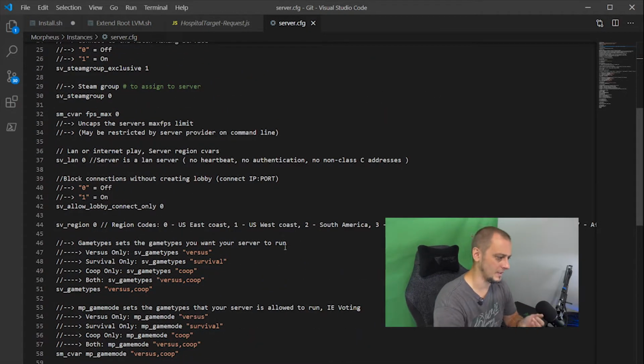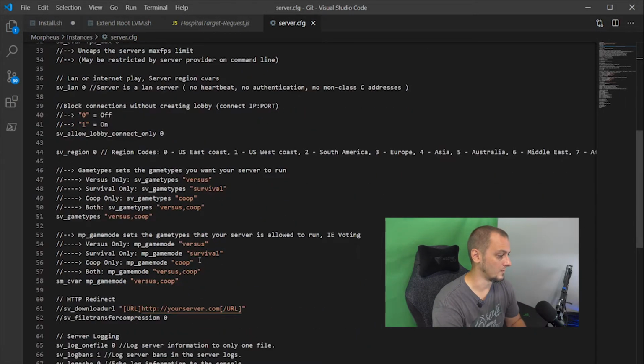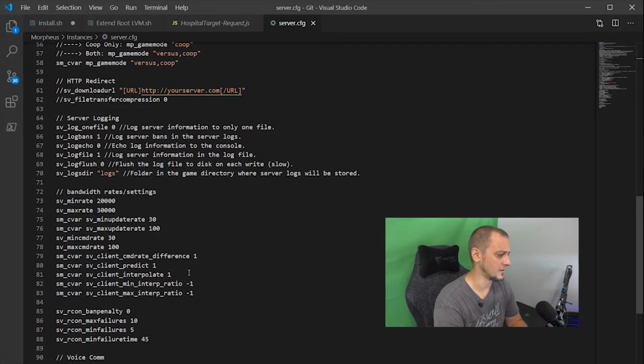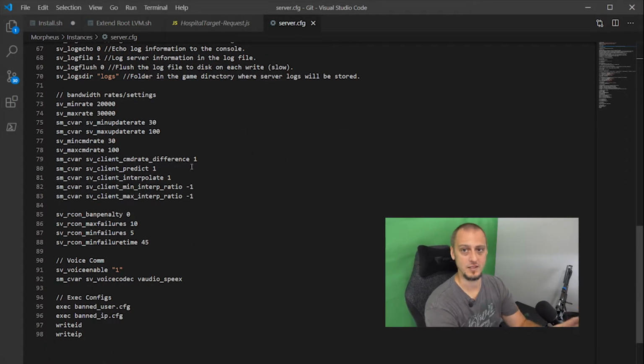This is fairly vanilla. The only difference is I'm running that SourceMod because there are some CVARs that I want to execute that I want to limit. There's some common tweaks people do to kind of, let's say, cheat their way in the game, adjust their lerp so they're unhittable. And so these are actually forcing some minimums and maximums on my server that they can't get out of those bounds. And it really makes the game more enjoyable for everybody else.